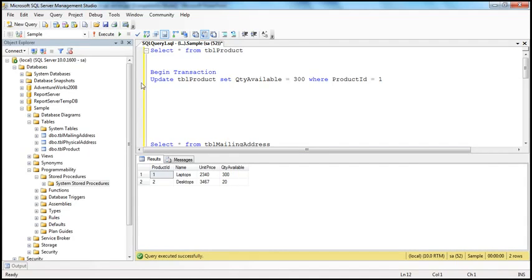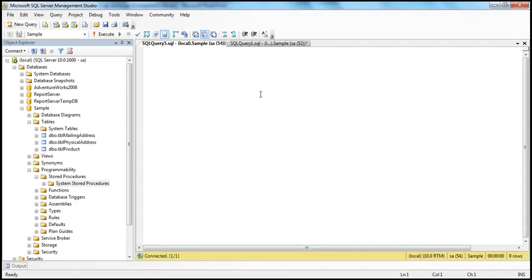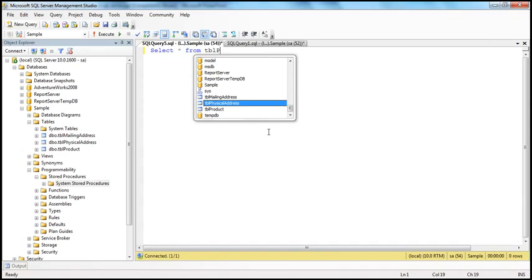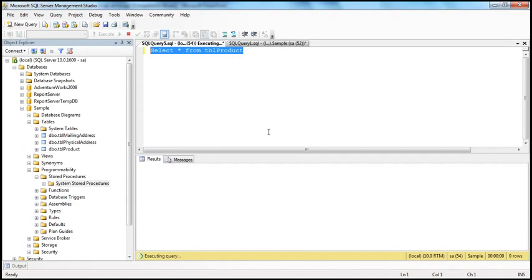But then let's try to make another connection to this SQL Server. So this is a different connection. Now when I try to select the data from the same table, look at what's going to happen. It says executing query, and then if you look at the product table, it has got only 2 rows. To select that rows from that table, it should take less than a second. But if you look at this, it's almost more than 10 seconds now.